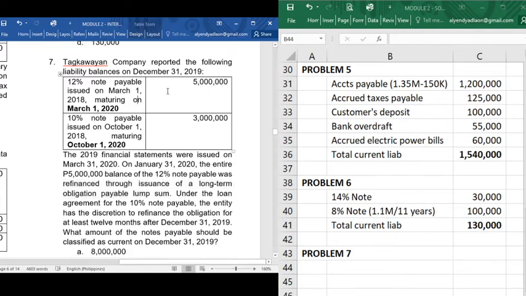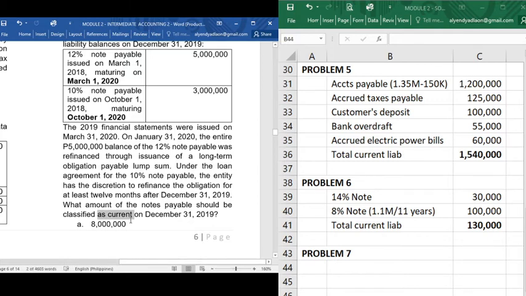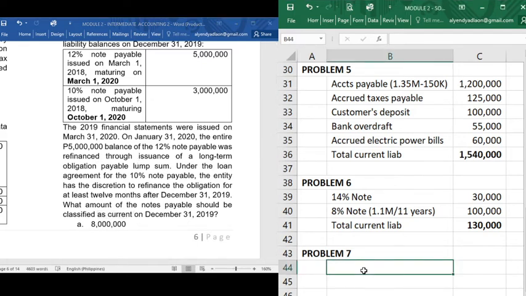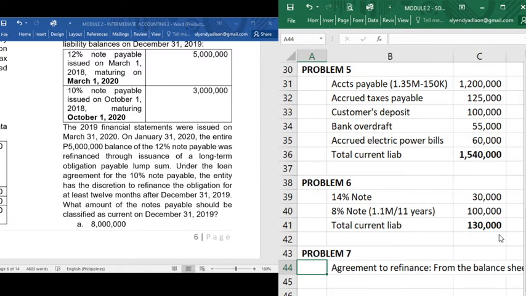Okay? So what will happen to the 5 million? Instead nga March 1 na siya bayaran, na-extend iyahang due date. But the question here is, are we to treat it still as current or non-current na siya? Lantawo na to, class, kung kanus-a sila nagsabot. Okay? Kung kanus-a sila nagsabot. Take note, if the agreement to refinance happened, okay, it happened from the, what do we call this one? From the balance sheet date, let us say December 31, or after the balance sheet date, okay, just wait.